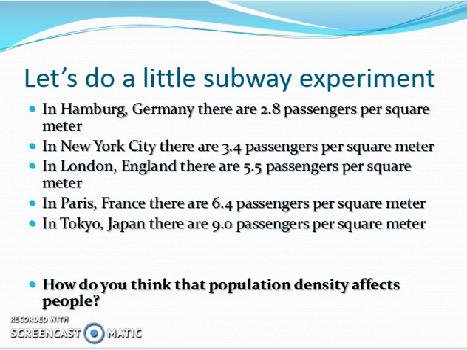It could affect how long it takes you to get around. The more people who live in an area, the more crowded it's going to be, the more traffic there can be. If you go to the mall or the store, these sorts of things can be more crowded as well. It can affect how crowded the schools are. So population density can affect people's lives in a lot of ways, including their access to any number of resources.